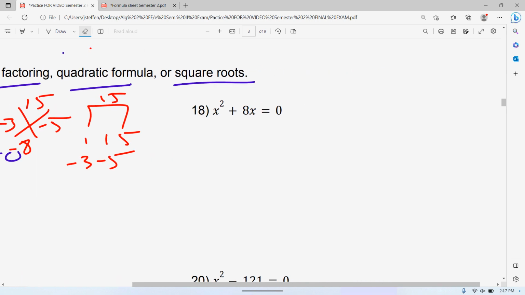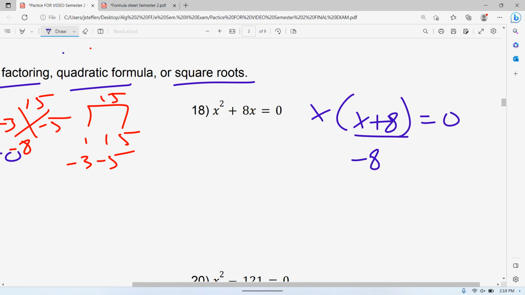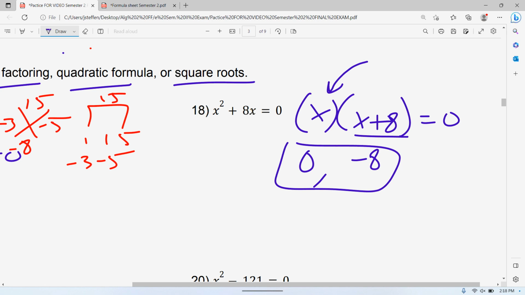So this one, we factor out an x. So then we have x plus 8 left. Now, just like the last one, what would make this 0? Well, you'd plug in a negative 8. But then the other one is we factored out an x. Well, what would make that 0? Well, it's all by itself, so it's just going to be 0. And if you want to put it in parentheses to make it look more like what we're used to, you can. But it's just 0. So 0 and negative 8 are your answers for that one.